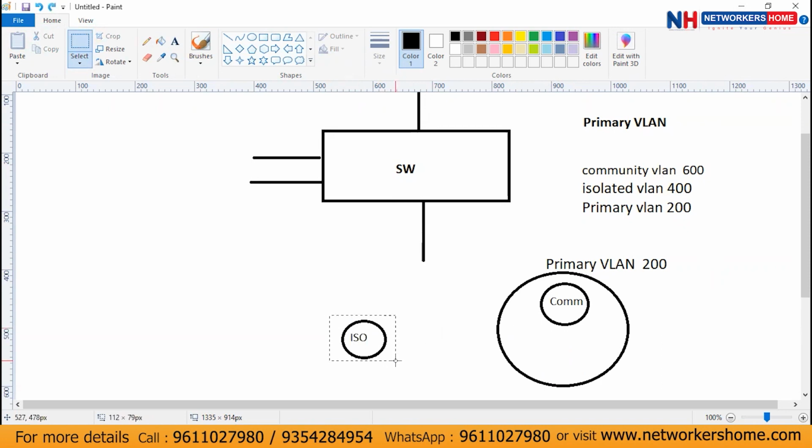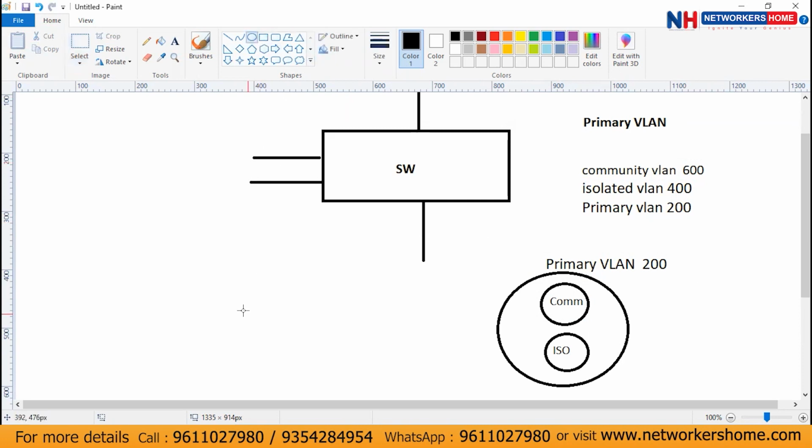So basically, you need to have one primary VLAN, and that primary VLAN should get associated with two secondary VLANs. If community VLAN 600 is associated with primary VLAN 200, I can't associate this VLAN again with another primary VLAN.